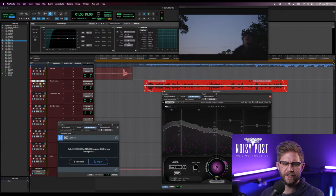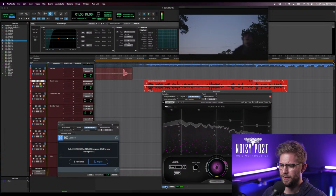But we need some EQ because it's clearly like low and muffly. We need to bring up some of the higher frequencies here, not the sibilance stuff.